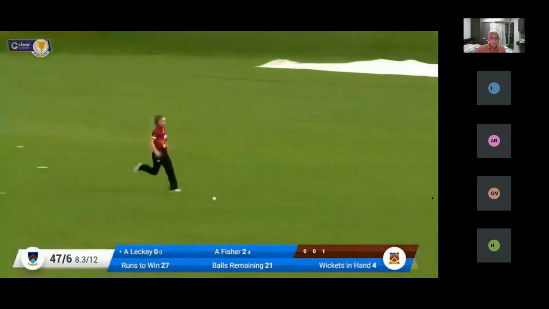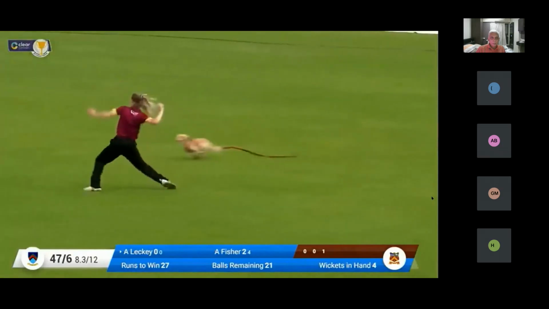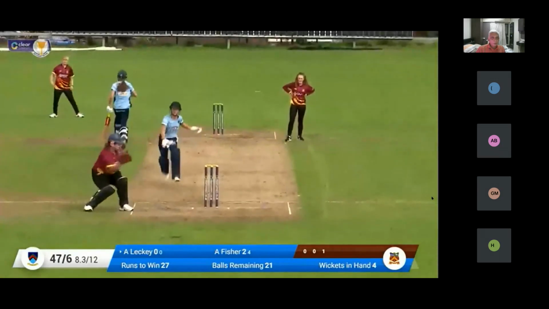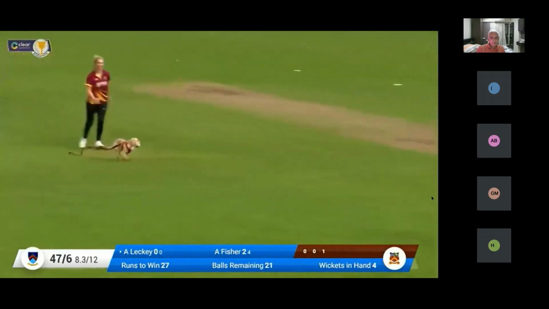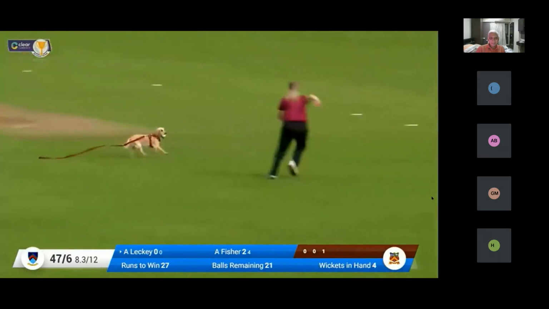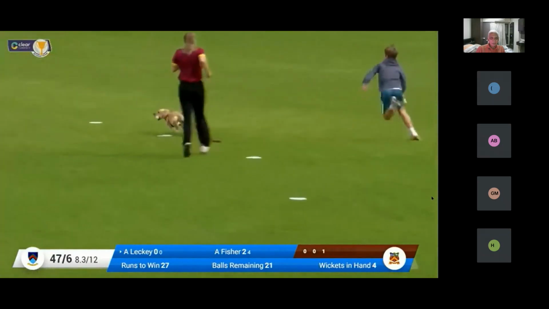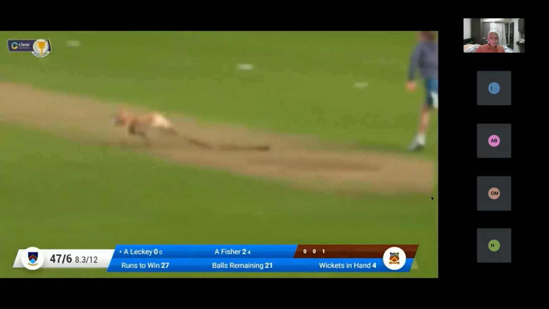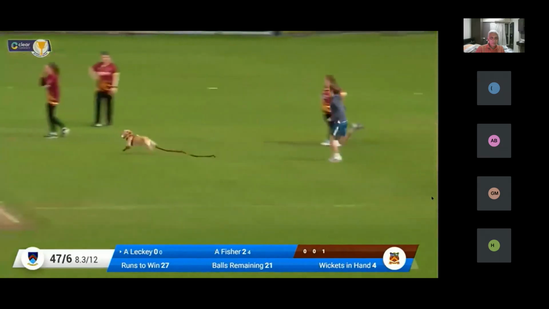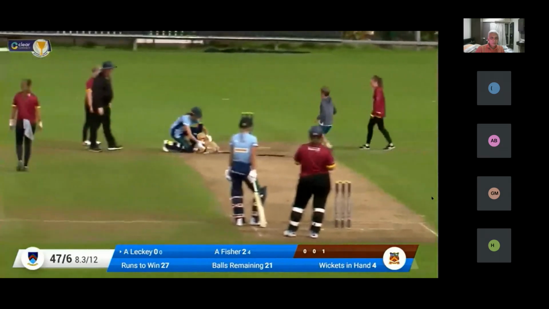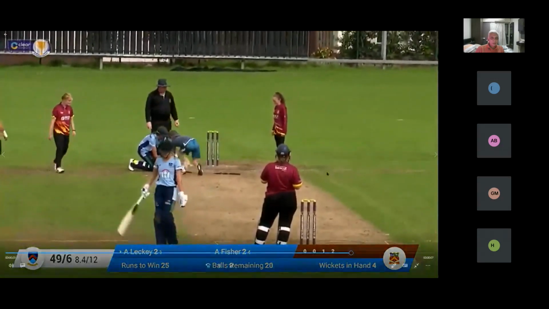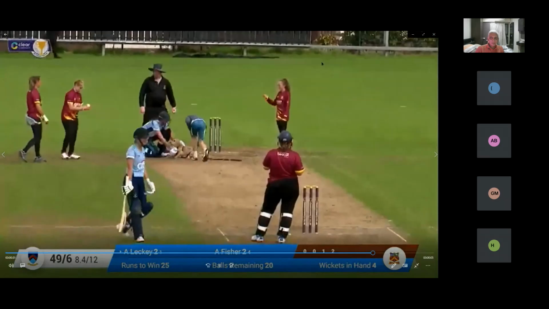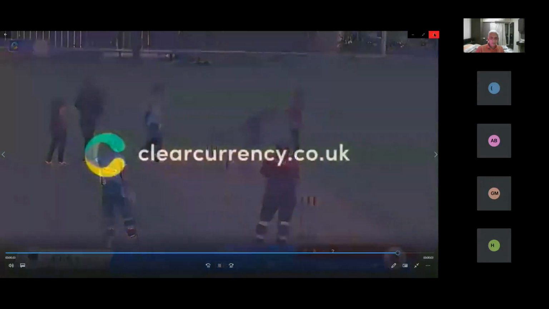They're going to have to look to take 2. They're going to have to take a chance now. Oh, dog. Oh, the dog has the ball. Oh, here we go. Now that is brilliant. Now there we go. Dog has stopped play. Oh, there we go. I think we'll retrieve the ball. It may need a clean. I think this has brought COVID regulations to a whole new standard.